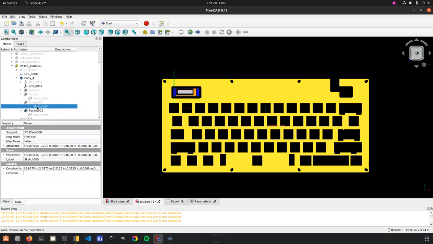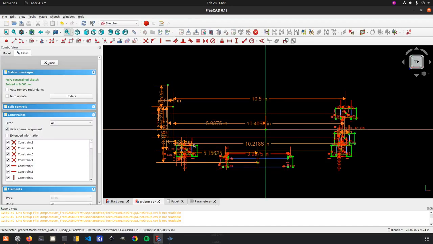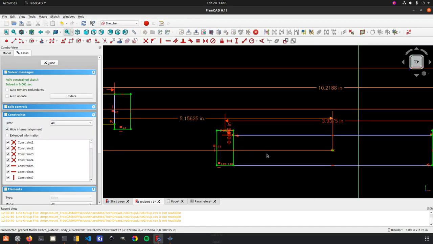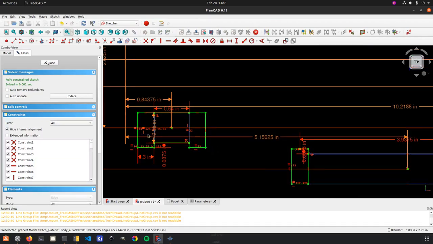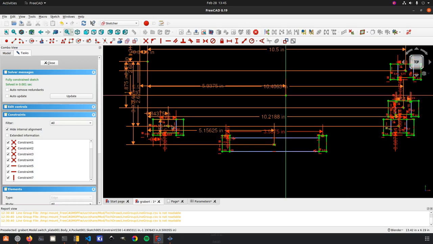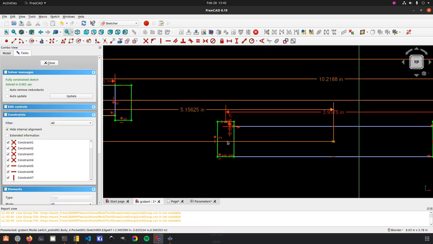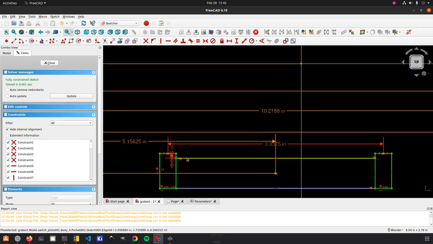So let's look at this sketch here. So this is going to be all the stabilizer cutouts. And to simplify, because we're doing a laser cut sheet, I'm just doing big squares because, like I said, they're PCB mounted, not switch plate mounted. So this can be a little bit oversized and it actually helps. So with that defined, all four of these are going to be the same because they use the same stabilizer size. And then the only difference would be your space bar, but the rectangle cutouts and the ends will be the same.